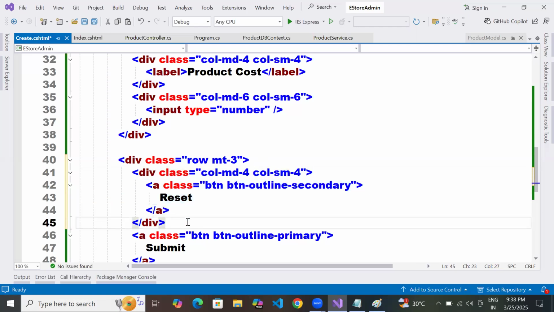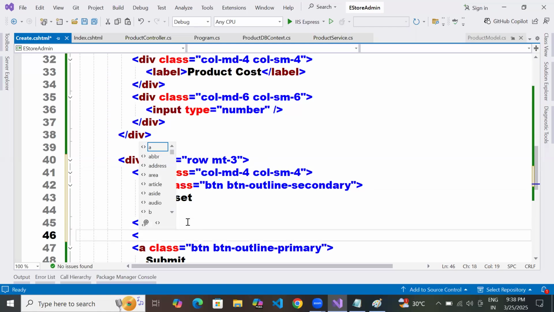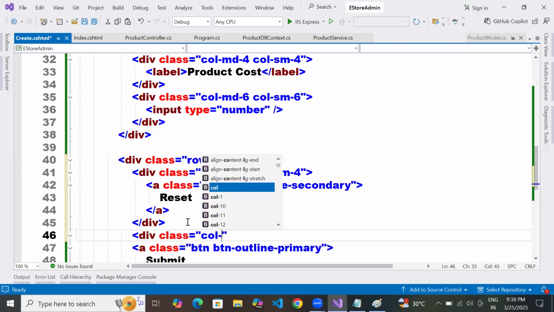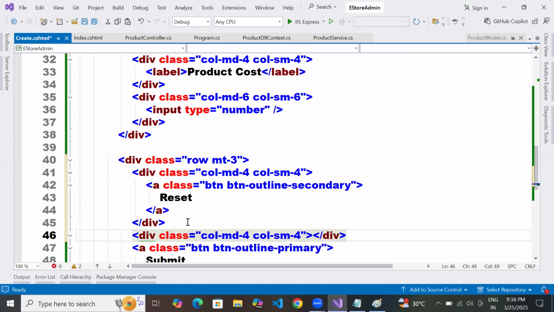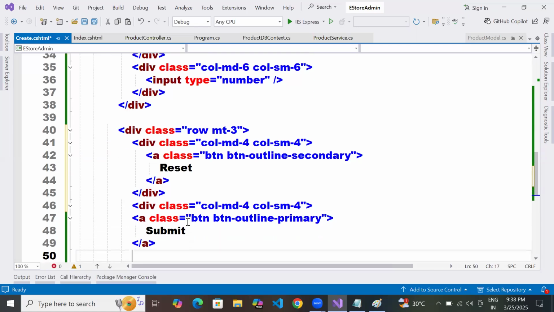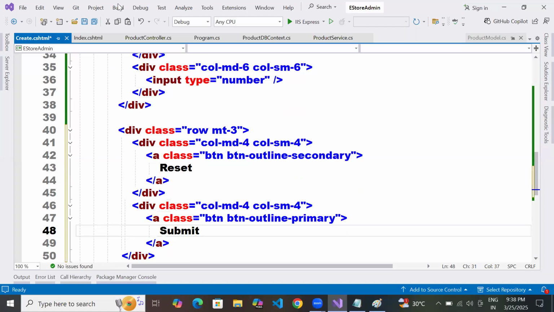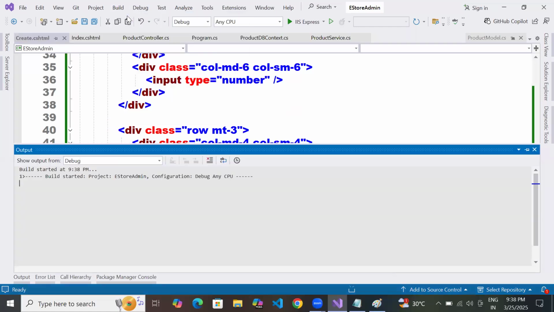And same way here, I say div class col-md-4 col-sm-4. Clear my point? Yes. Now, if you run it, it will work.